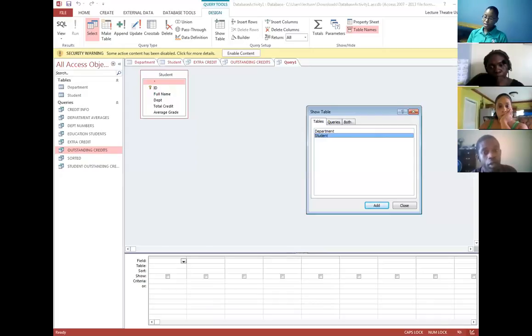All right, look again at the question though. The question says that we are to calculate the GPA of each student. Oh, yes. So it's not asking us anything in relation to maximum credit. We're just trying to get the GPA for each student.